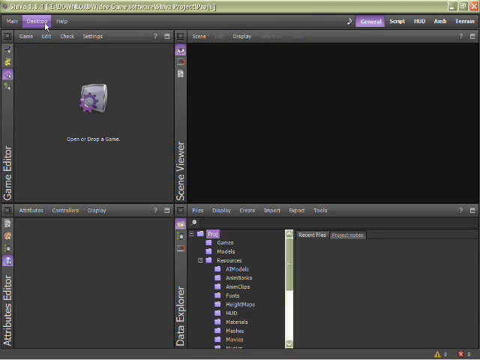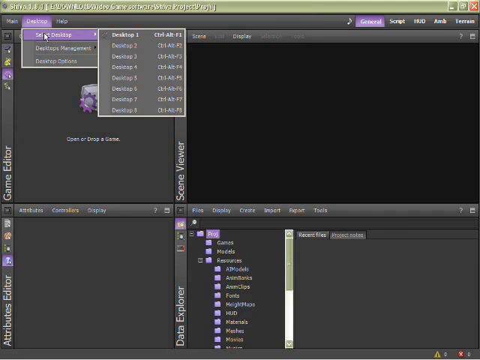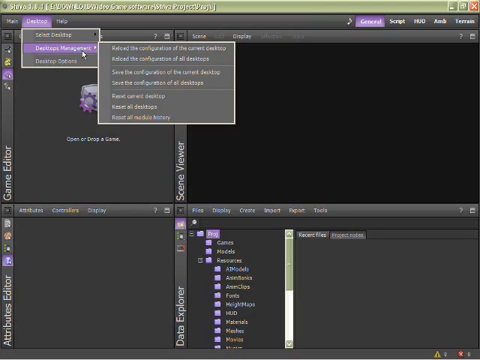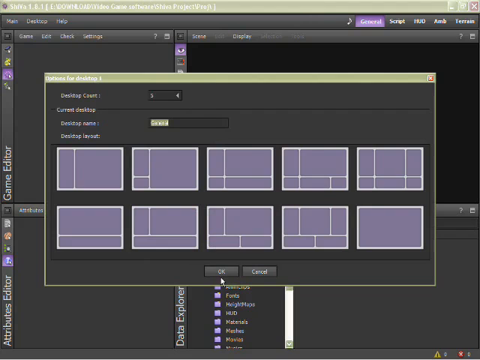You can manage that in the desktop here. Select desktop. You got all the control Alt F1 to F8. You can create 8 different setups. Desktop management, to manage those kinds of setups. You can reload, save, reset, and desktop option for desktop 1, because it's the first on the left.